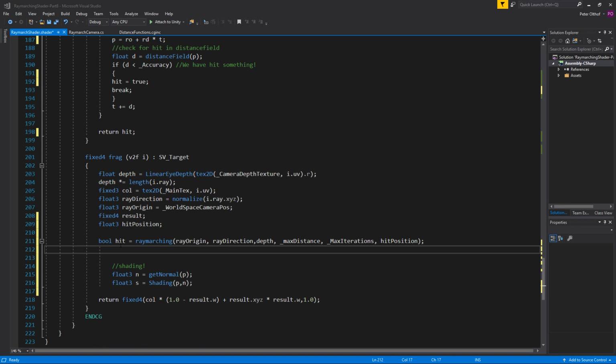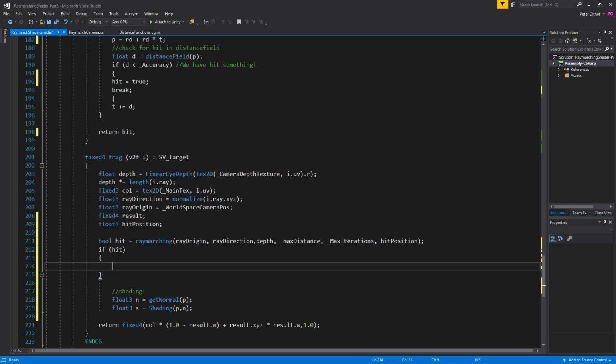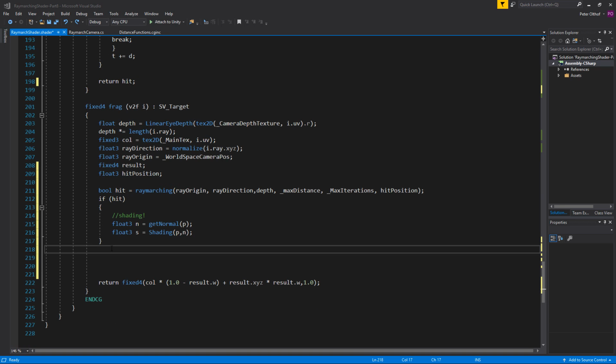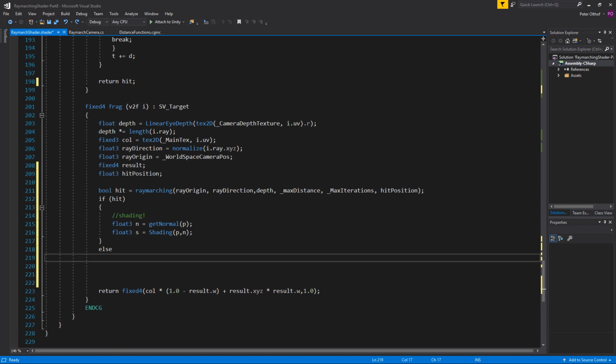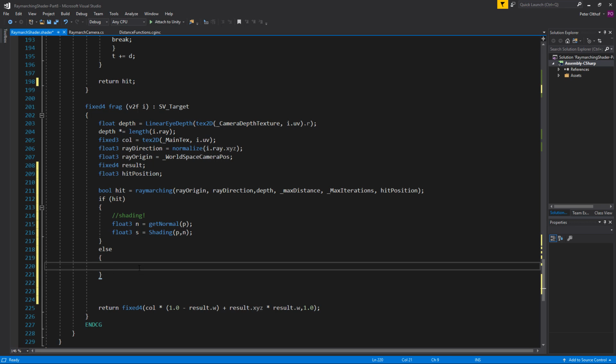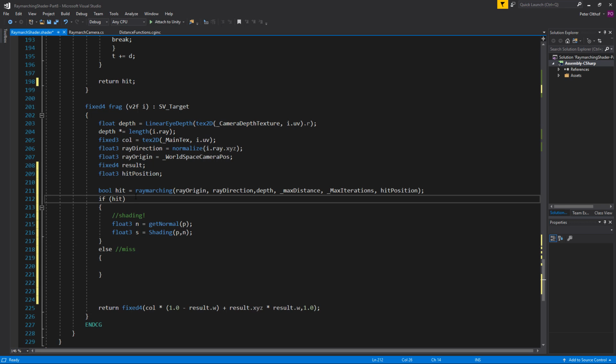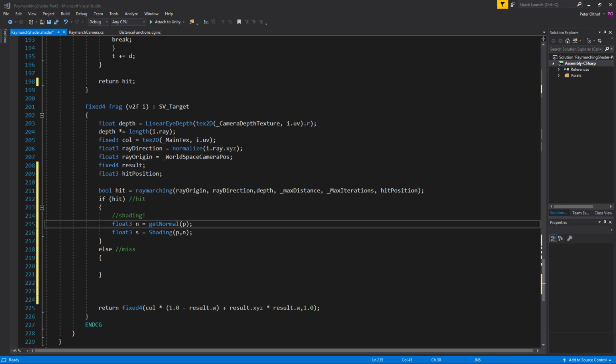Now based on whether we've hit something or not, we want to do the shading. So we're going to create an if statement, and we're going to say if hit is true, then we want to do the shading. So let's use these lines inside here. And then we can set an else statement. So if we've missed something, the else is for a miss, and this one is for a hit. Now in the frag we don't have a P, but we do have the hit position, so we're going to get the normal from the hit position.